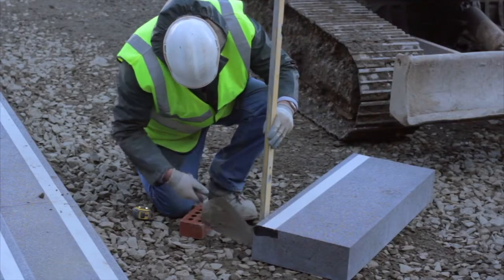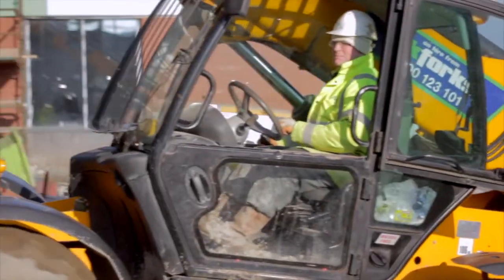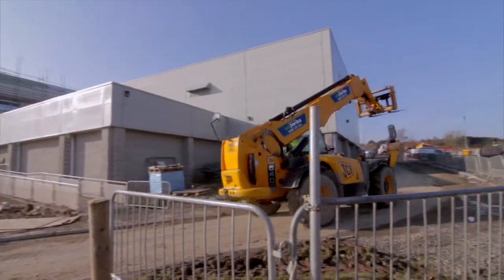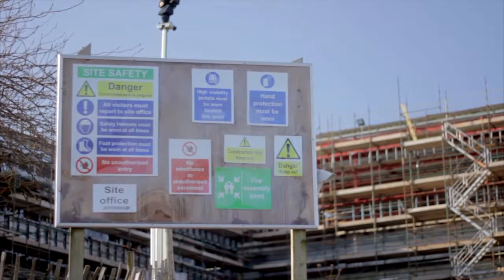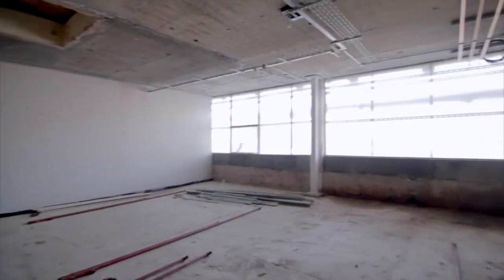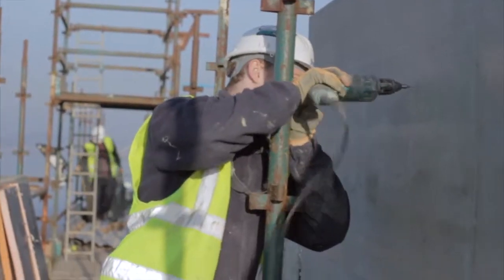The main responsibility on the project is as main contractor. From the start right through to completion, we have to construct the design team's brief on site, dealing with all subcontractors and all the design elements as well. There's a lot of contractor design — a total of 15 to 20 contractor design elements, one of those being reinforced concrete works, a lot of structural steelworks, window systems, curtain walling, SFS framing works, and quite a bit of M&E — mechanical and electrical.